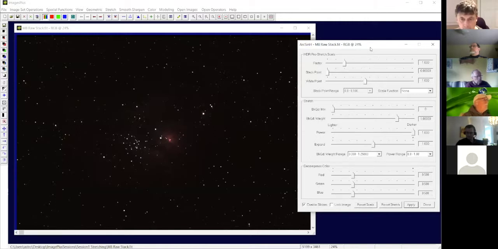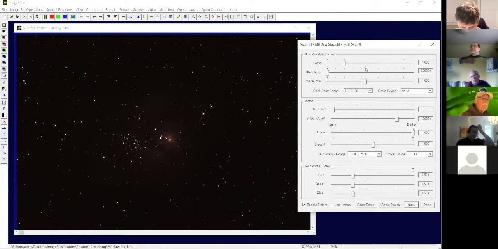When your goal is to make a pretty picture, it simply doesn't matter. So ImagesPlus is certainly used to do scientific image processing, and you have to know the right order to do things in then. But in terms of making a pretty picture, the very first thing you want to do is stretch it so that you can see the image. The other thing ImagesPlus does not have that PixInsight users will be familiar with, there is no screen stretch. So what you do is applied to the image.